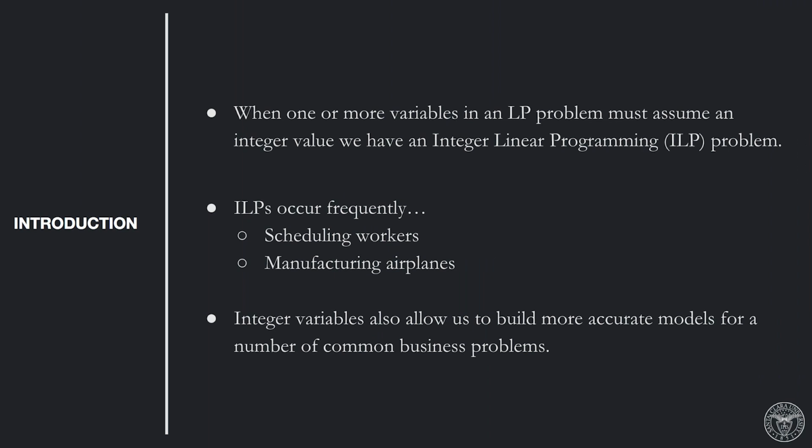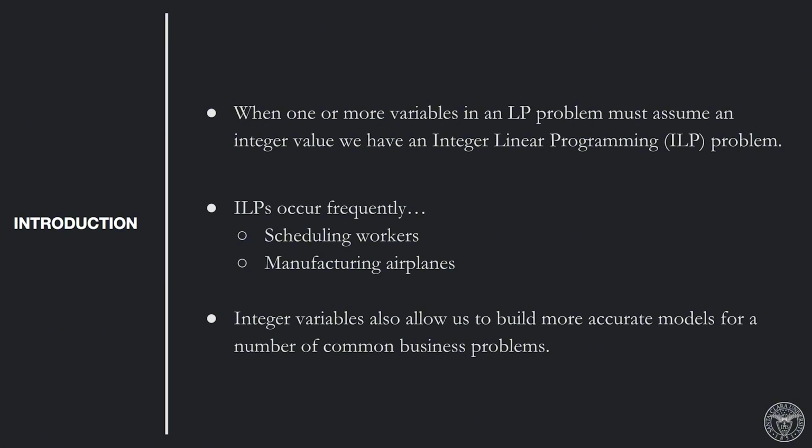Hello class, we're going to talk about integer programming. So far we have learned linear programming. In linear programming, all the objective and constraint functions are in linear forms. And we also require those independent variables to be non-negative. But we have never talked about any integer requirement for those decision variables. So in integer programming, some of the decision variables are not only required to be non-negative, but also to be integers.